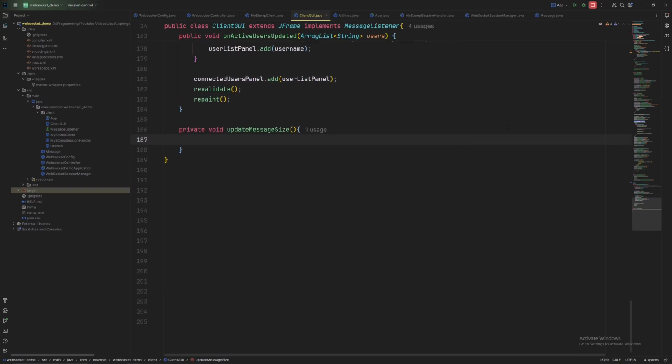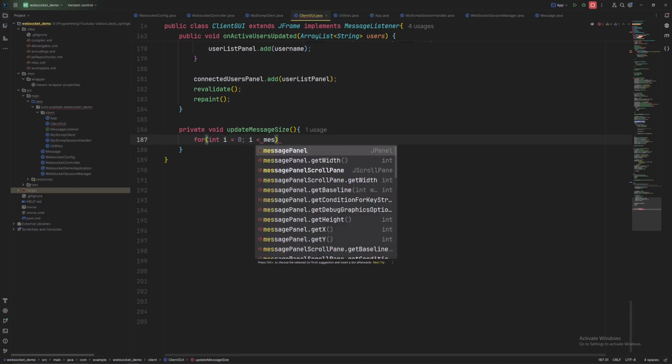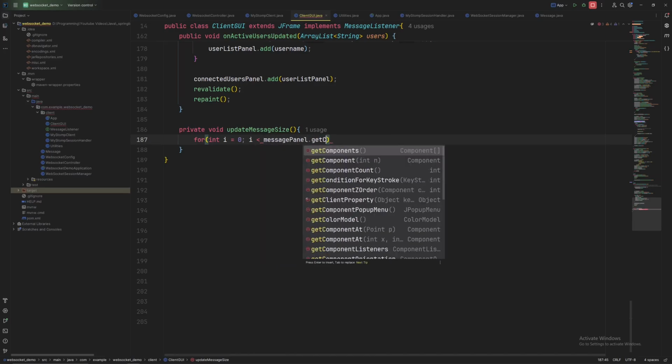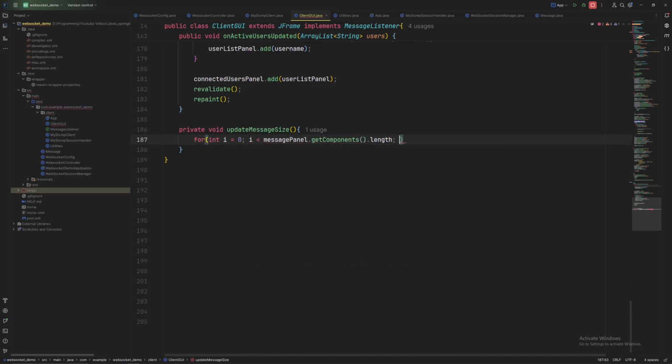So the goal of this method is to iterate through all of the current messages that are in the message panel, JPanel. Then we're going to be updating the width value for each message by calculating 60% of the current width of our GUI. So for that, we're going to have to create a for loop, and then say message panel dot get components dot length, i++.